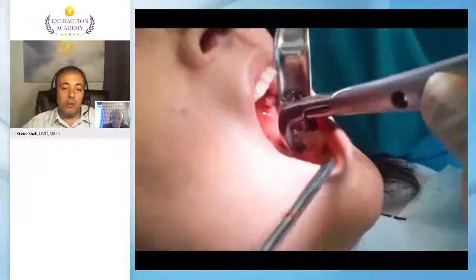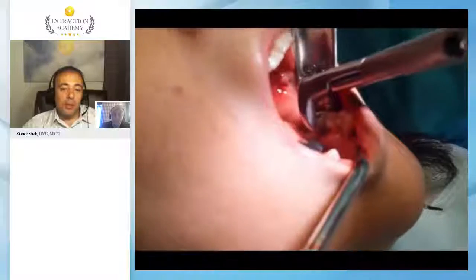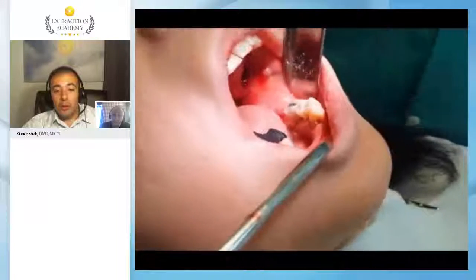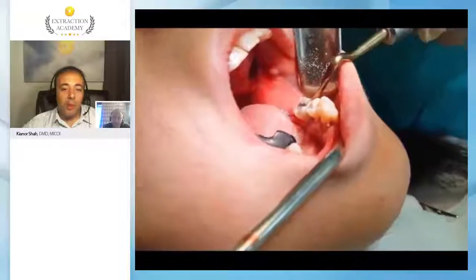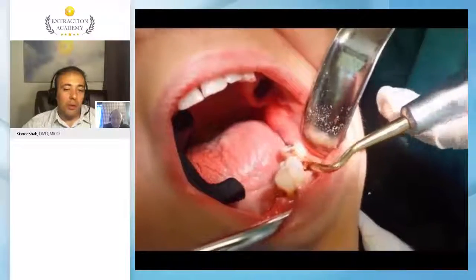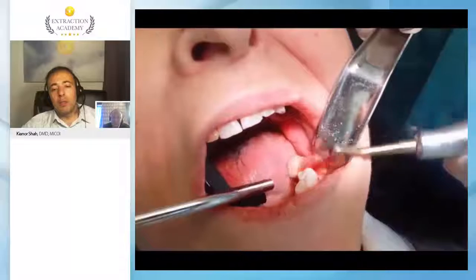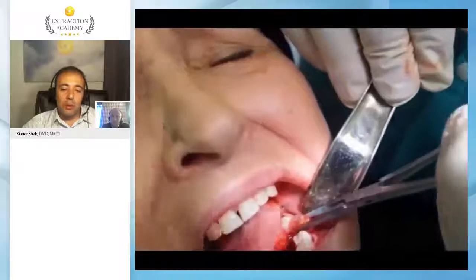Dr. Greenwood is very exact. He likes to always get everything out. Sometimes, when I have less than 2 millimeters, especially in a wisdom tooth scenario, my personal preference is to leave it. I get a little disconcerted about the area, but again, it will depend on your clinical knowledge and your preference. In this scenario, we saw three instrument concepts where we get our pop phenomenon, and we break the periodontal ligament from the ostium and utilize forceps to remove the tooth.